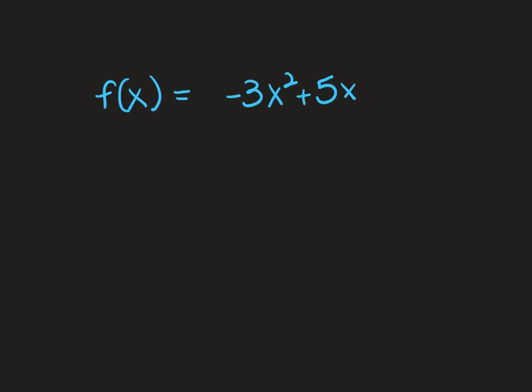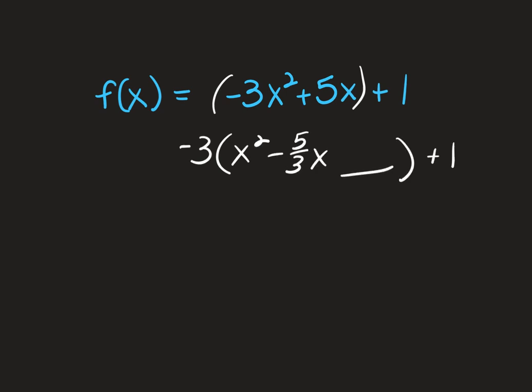Oh, is this like another? Yep. Have we done a minus on the outside? Yeah. All right, step 1. Well, first group together the first 2, right? Because we don't want to factor the 3 out on the 1 yet. Then take out the -3. This time it's a negative, which means it's going to flip the sign on that 5. This is going to be -5/3.